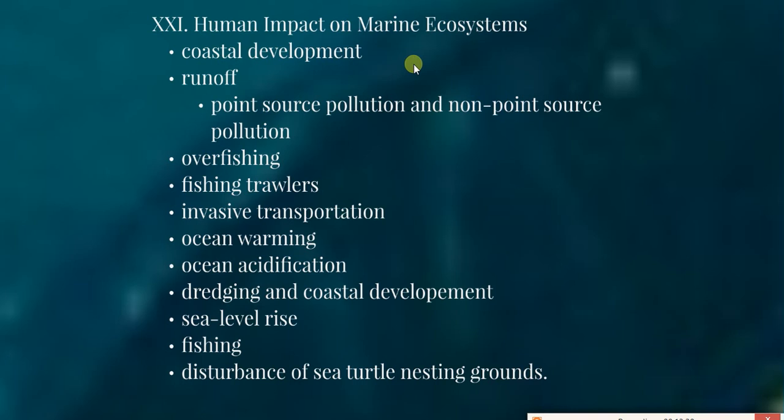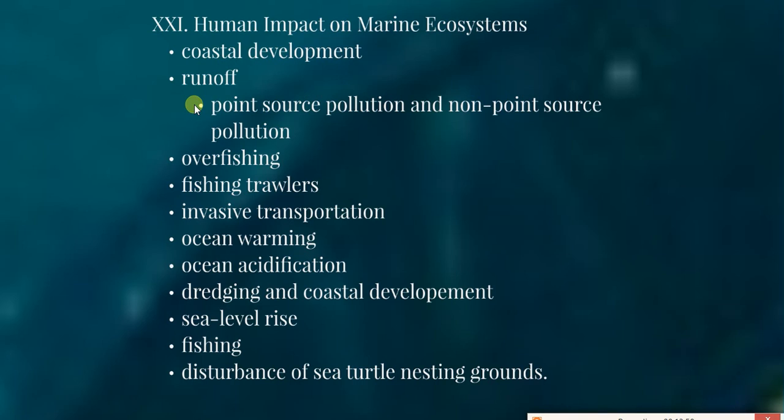Here we've got point source pollution and non-point source pollution. If you don't have these in your notes yet, get them down in your notes right now. So point source pollution, most of you that did the homework understand that that's from one easily identifiable source. Let's say that there's a drainage pipe coming straight from a factory and there's pollution pouring into a river system, and the pollution is a high concentration right there, no concentration upstream, and a lower concentration downstream. That's an example of a point source pollution where we can point exactly to the source of the pollution.